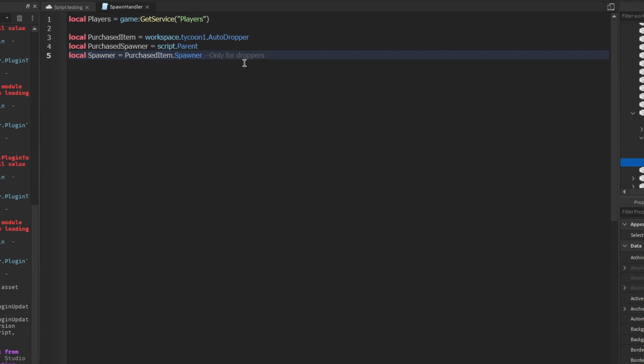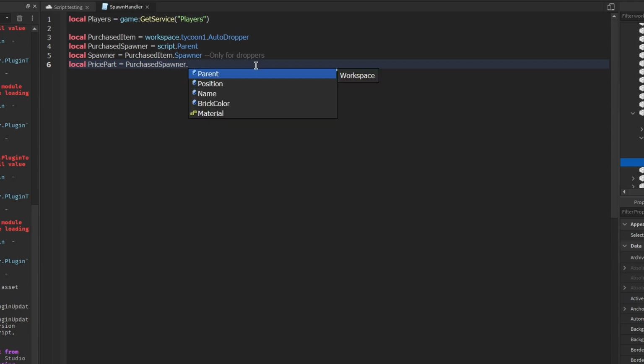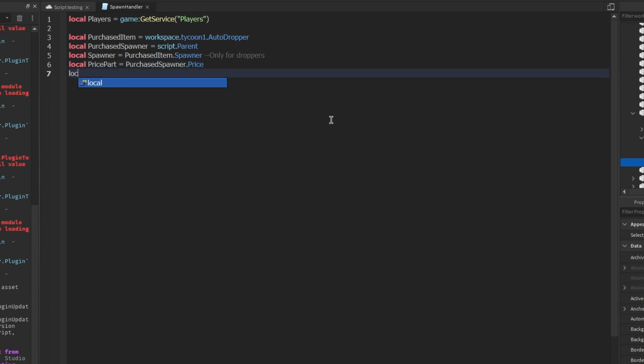And then we're gonna do local price part equals, what is it? Purchased spawner dot price, I believe. And then we do local price equals price part, no, not print, price part dot price UI dot price value.